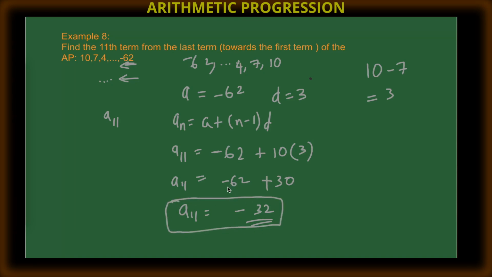Hope this is clear. Simple here. It's just trying to confuse you, saying 11th term from the last term. So just reverse the arithmetic progression and everything looks fine. When it says arithmetic progression, you can just find the difference of the first two terms. When words like check or whether are used, be careful. We need to identify whether it is an arithmetic progression or not. If it is an arithmetic progression, it has to have a constant difference. Okay, so let's move to the next example.